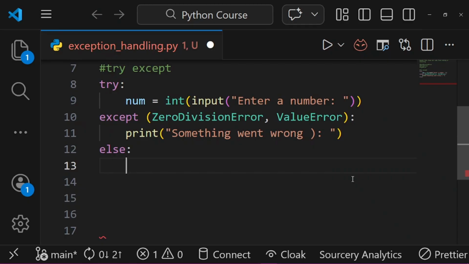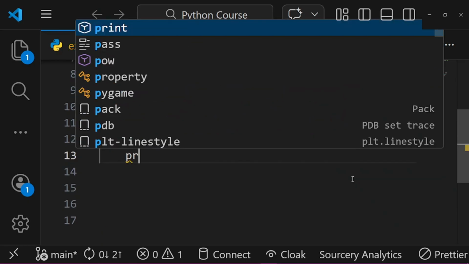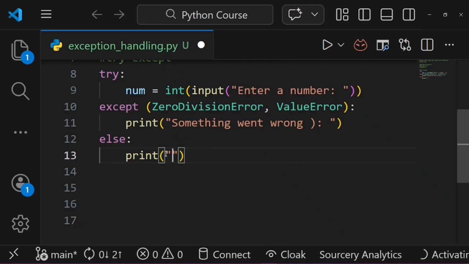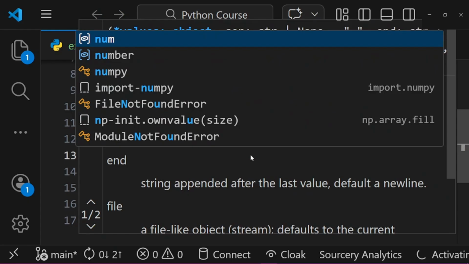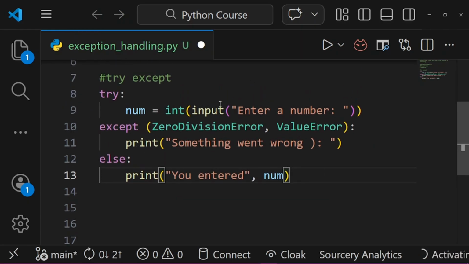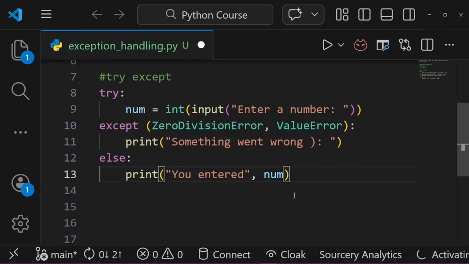We want to go through all the exceptions first, and then if finally nothing happens, we print "You entered" and then we just show the user the number that they input.